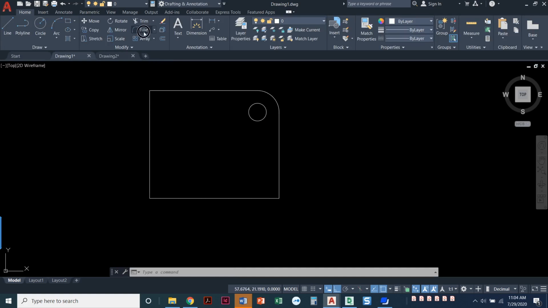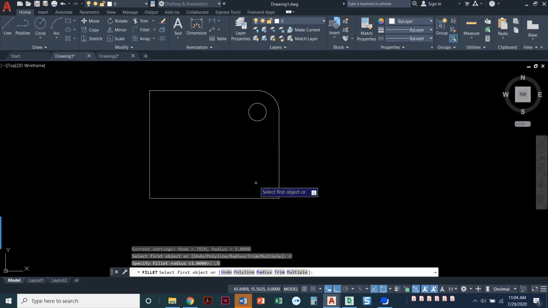Let's do it one more time. So fillet, before you click anywhere, R, enter. It remembers my last radius. So if you're going to do a couple of radiuses at the same time, you could leave it open like that. This time I'll do, I don't know, let's do a 0.5. Press enter. And I'll just click here and click here, and you can see how easy that is.